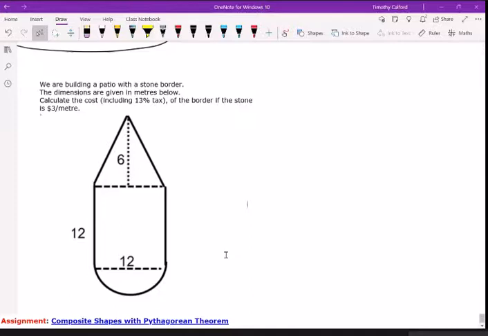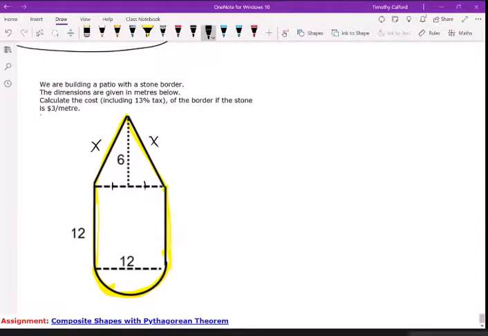So if we're asked to find the border and the cost of a border, we need to know the perimeter. So that's dealing with the outer edges only of this shape. So again, we're not going to use the formula sheet for perimeters. We're going to use our mind and think about which sides apply. The challenges are, we don't know these edges, and I think we can assume that these are equal.